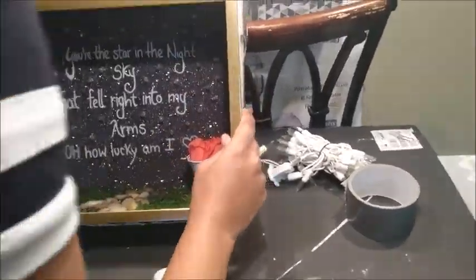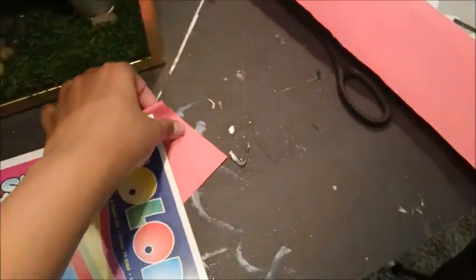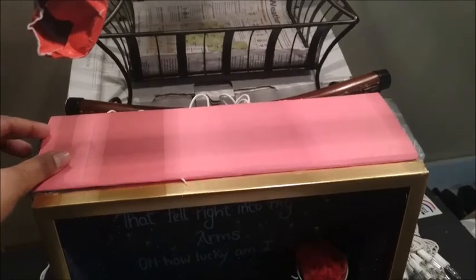To hide the duct tape, I'll be using construction paper. Cut out the right size like this, I'm using pink, and I will be gluing it on top of it like this.